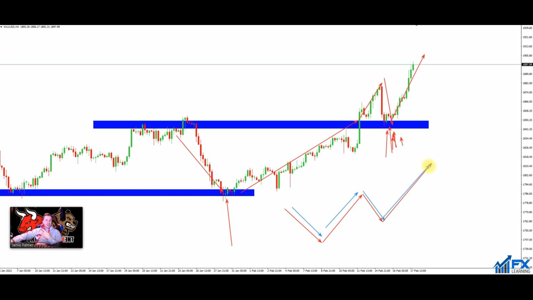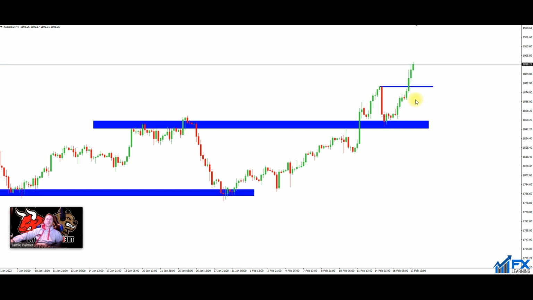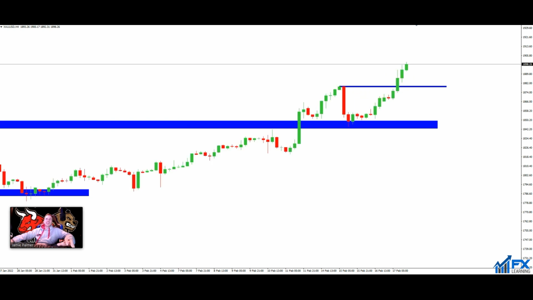So like myself included, I'm in a buy trade at the moment here. Now, the worst thing you want to be doing next is buying here. This is the next level of structure, okay? The next resistance area just here. This is the next point that you could potentially buy from. But the problem with buying from here is that the people that bought here are going to start selling their position. And when they start selling their position and banking profit, price is going to start to pull back.